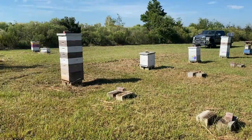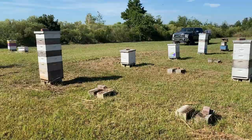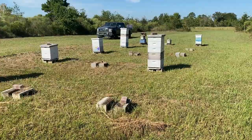All right, so here's a real quick tour of the new bee yard. We're transitioning all of the bees from the other bee yard to here. We've got most of them here, but we still have some hives over there in the old bee yard. Just real quick before we start pulling, if you remember, last week we lost several hives. As you can see here, here, and here, there are several hives that were lost and several that need to be moved over here.